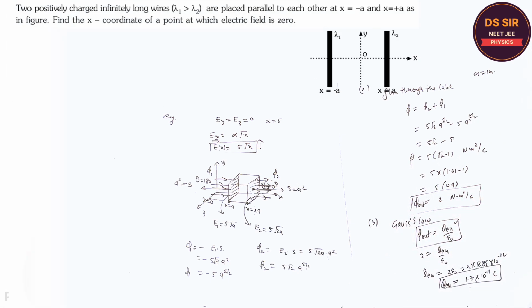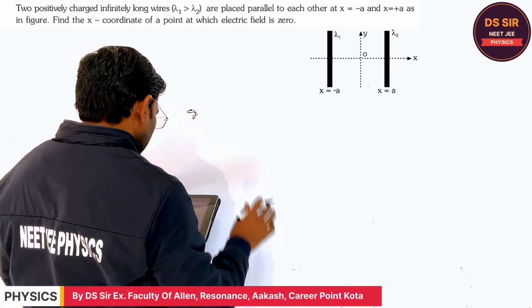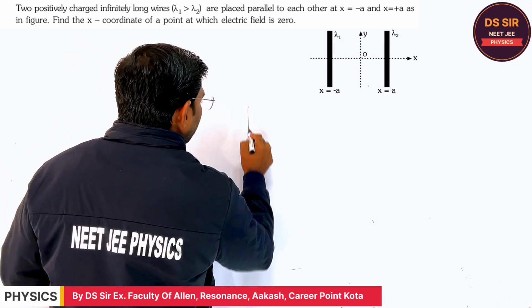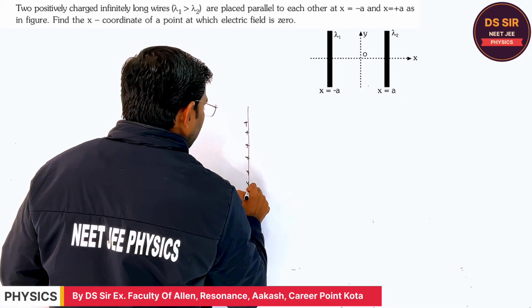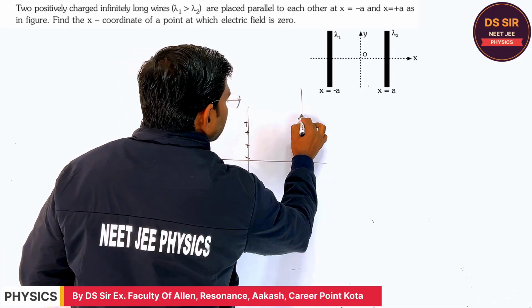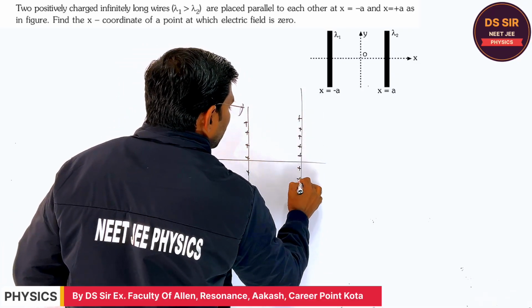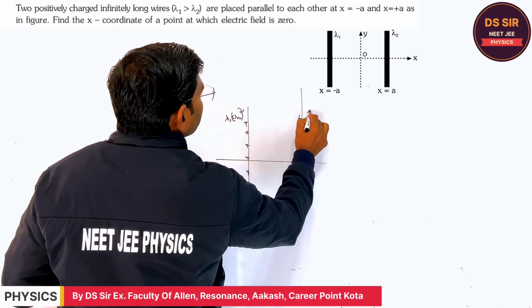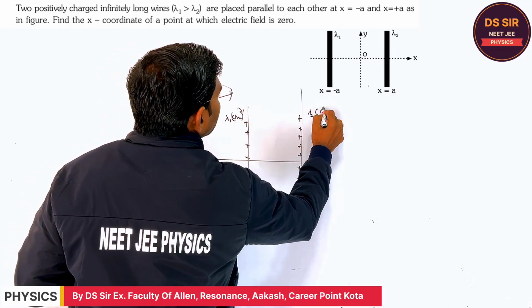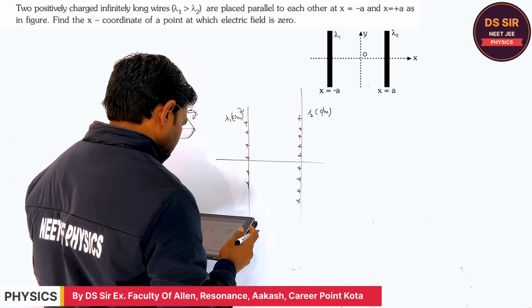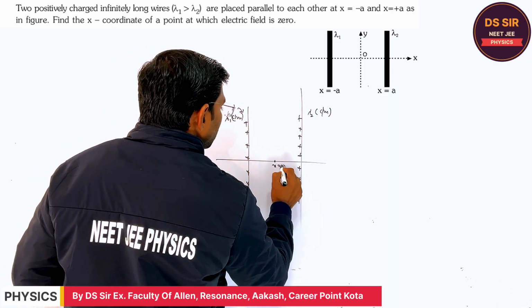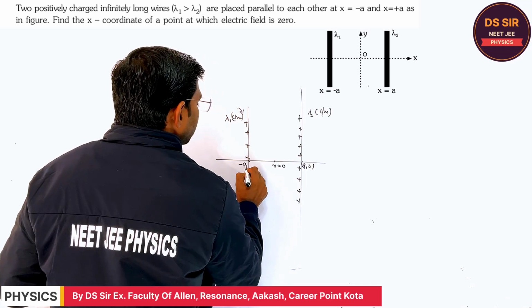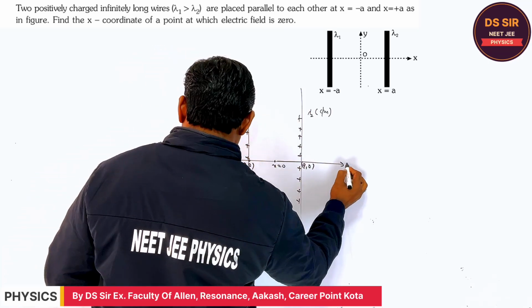Right. Copy this. So read this question. In this question, there are two wires. This is the one wire, right? There is another wire, an infinite long wire. What is the linear charge density? Lambda 1 coulomb per meter, lambda 2 coulomb per meter, right? And this is x equal to 0. It is placed at a comma 0. It is placed at minus a comma 0. Getting?